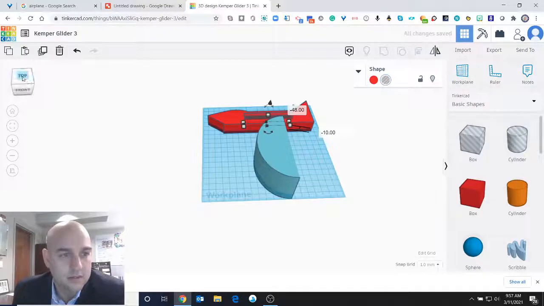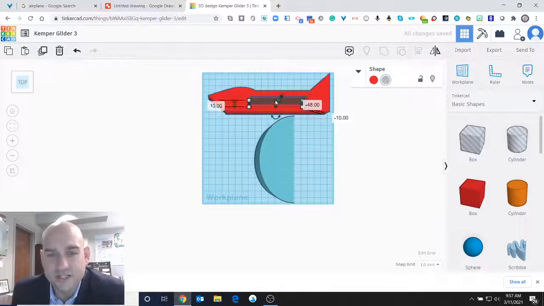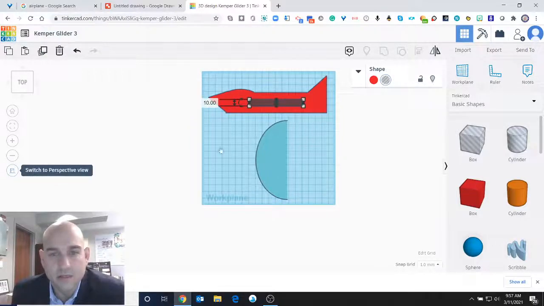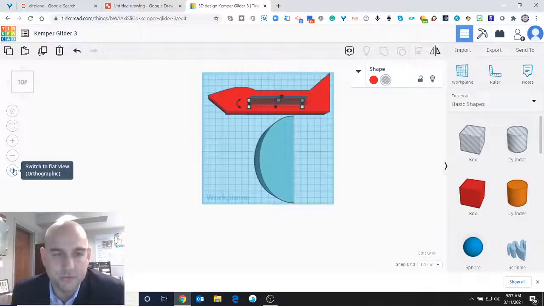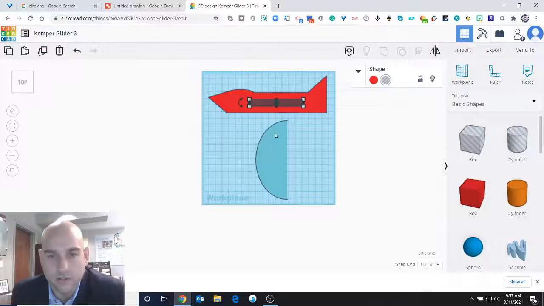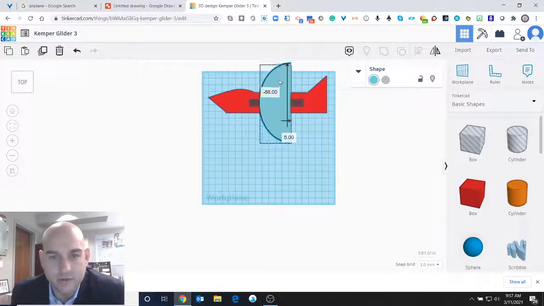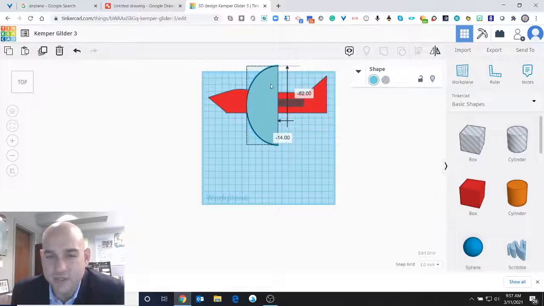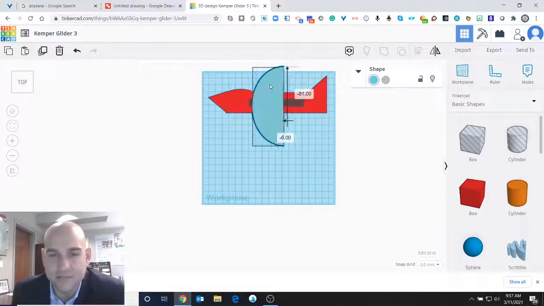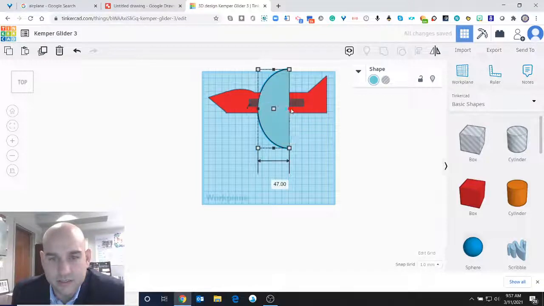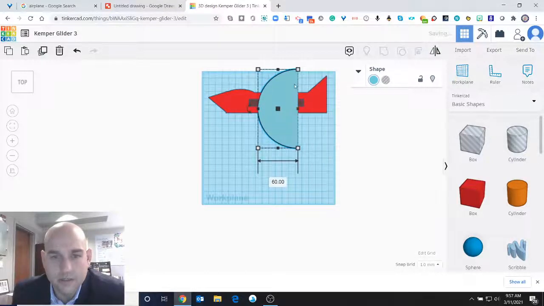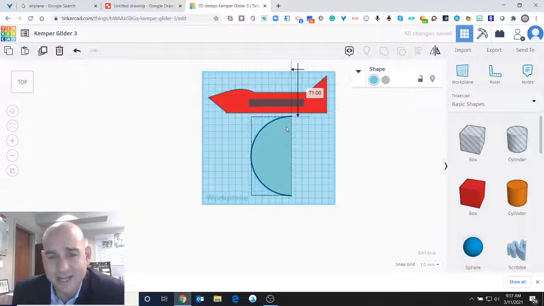Cool. That's it. Now you can see I made it longer. There's the direct top view. I just click this button here. You click it twice. It goes back and forth from 3D view to flat view, and that's really how you want to work. You can see I've made it bigger than my wing. So if I put my wing in there, and I like that, that's kind of cool because I can move my wing to the back and to the front. I'm actually going to make this wing a little bigger. There you go. So you guys have fun playing with this.